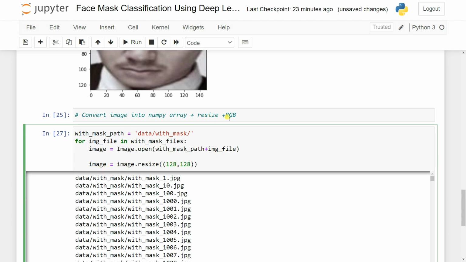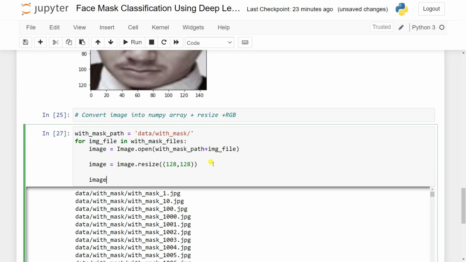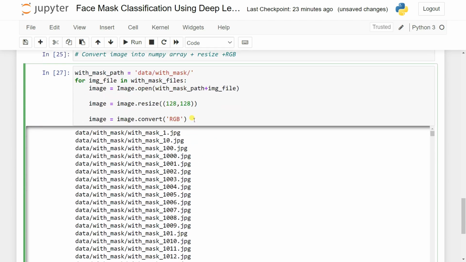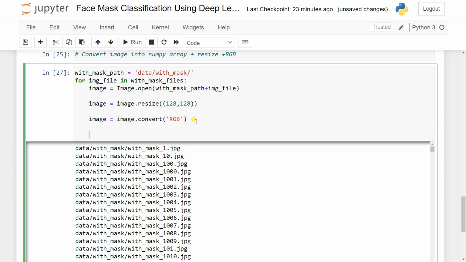Now our task is to convert to RGB. Let's say image equal to image.convert, convert to RGB. Then your task is to do the same thing with OpenCV also. Now our task is to convert them into a numpy array.